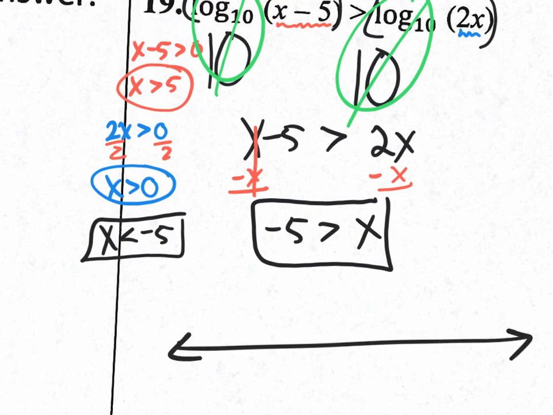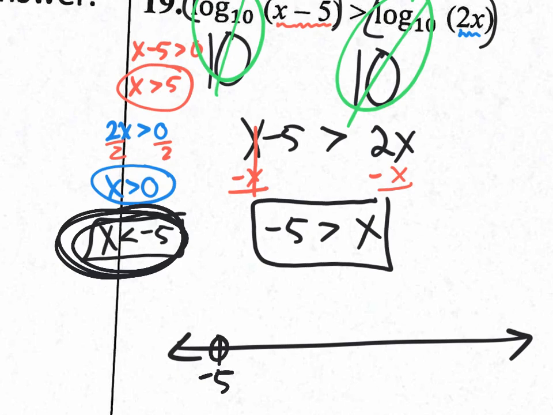If there's three answers, you want the triple overlap. If there's only two answers, just the double overlap, right? So let's go to the negative 5. The x is less than negative 5. It's going to be over here. Less than is to the left. Okay, let's go to x is greater than 0. 0 is right here. Greater than is to the right.